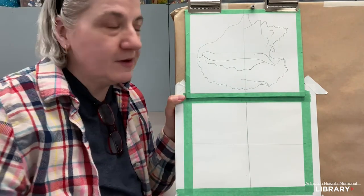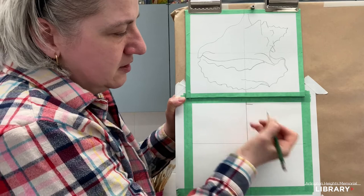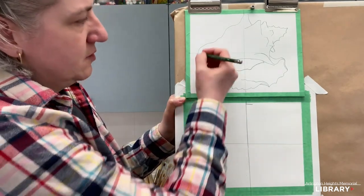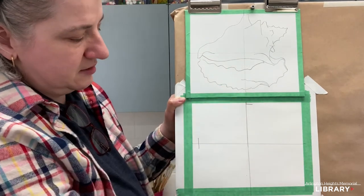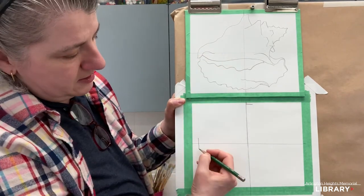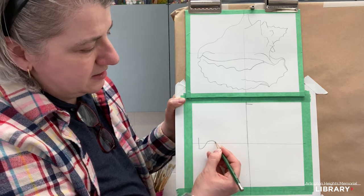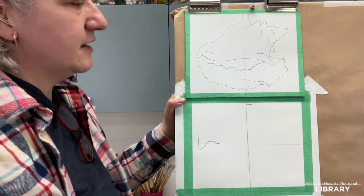So super fun. And we're just gonna start with this one up here, which just ends up being like a diving board sticking off the top there. And then we're gonna put a number one at this end because that's where this bent tail is. And I'm gonna start down here and go ahead and run that curvy bend, and then it goes above the line and follows and kind of nests right on top of that line.